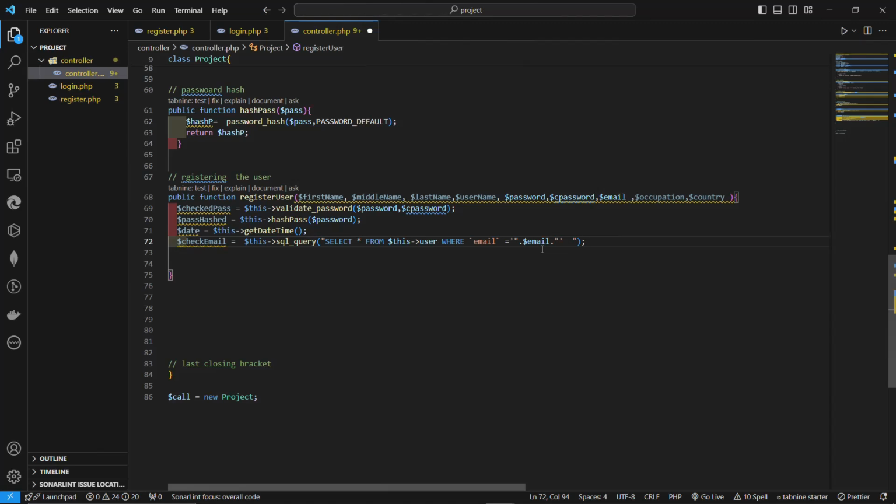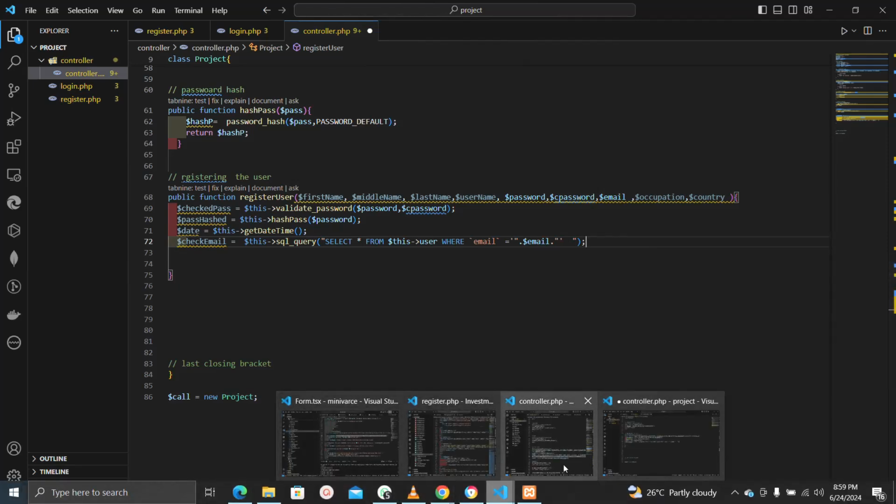So in this place, we are preparing a variable that gets all the emails, in case the user trying to register uses an email that already exists in the database. So we are trying to check it now. We have not performed the logic yet on what it's going to do.